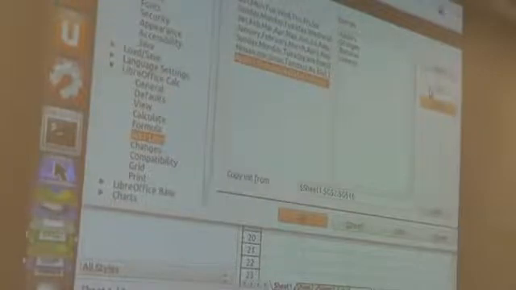So just go in there, just start typing. Whatever you create, you can add. And you come in here, and yeah, that'll work the same way.